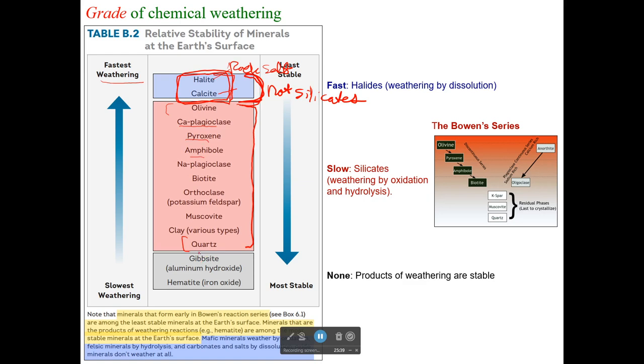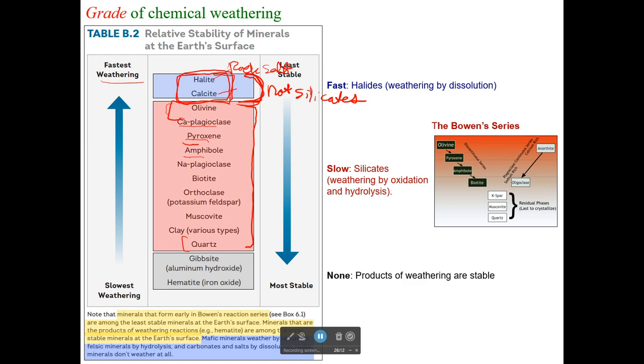So hopefully this makes you recall the order of the degree of interconnectedness among silicate minerals. Those that are very isolated, remember olivine is an isolated silicate structure, pyroxene is single chain, amphibole double chain. The micas, muscovite and biotite, are the two-dimensional sheets. Feldspar and quartz are the framework silicates. Remember that you're getting more and more interconnected. Again, that plays out in the degree of weathering.